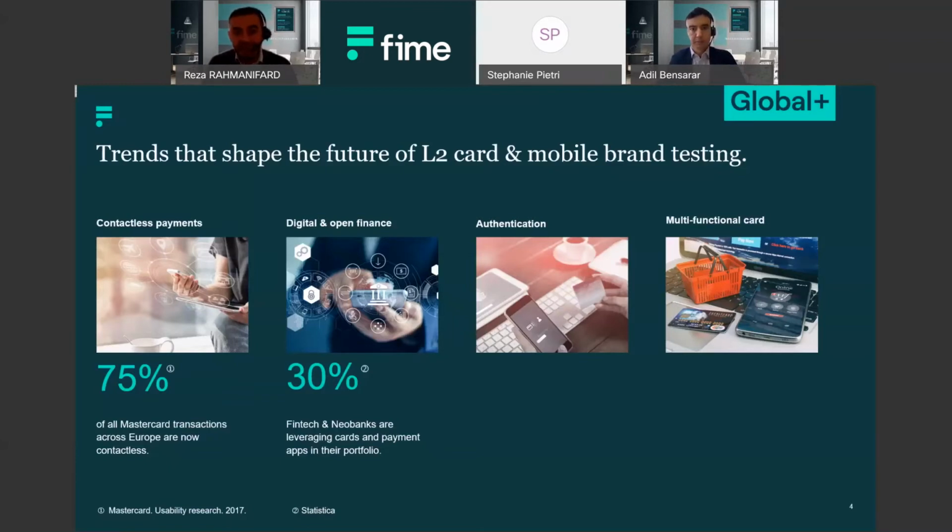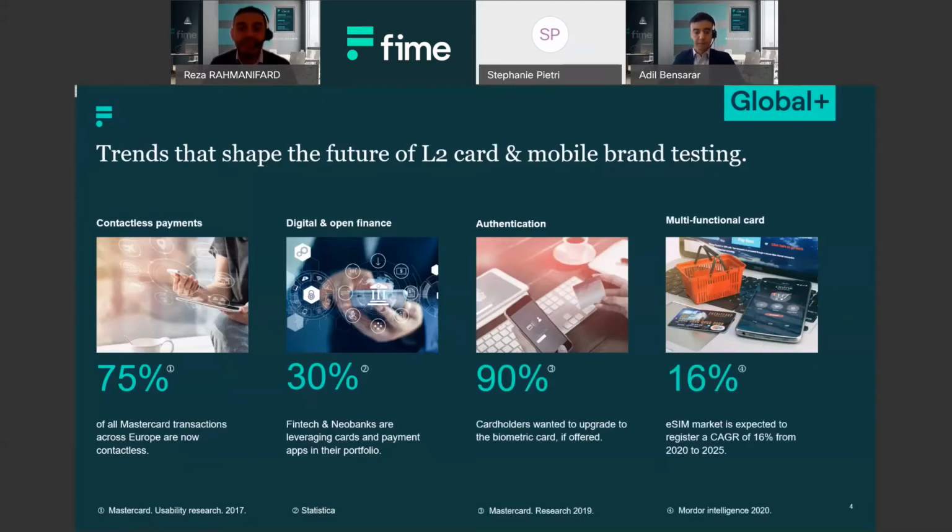The key component of this ecosystem is obviously the eSIM, and it's becoming the way to secure the interaction with these equipment. SIM market is expected to register a compound annual growth rate of 16% from 2020 to 2025. And we know that GSMA came up with a set of specifications to ensure all these devices are interoperable on the global scales, whatever the devices or the service provider, and providing the way to stay compliant with existing and evolving standard and specification.